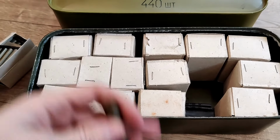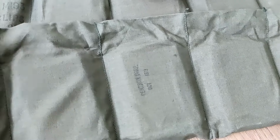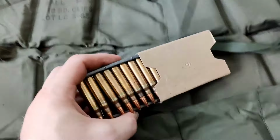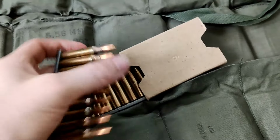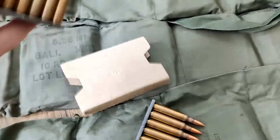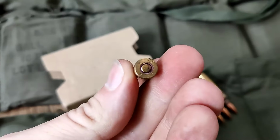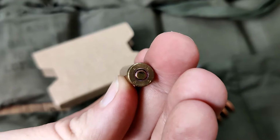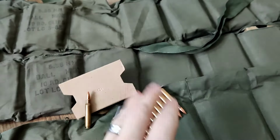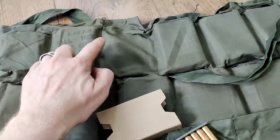Again, on stripper clips. This is great ammunition. If you have got a G43, K43, something like that, that's one of the only surplus ammunitions that a lot of people recommend because it's actually decent ammunition. It is corrosive, but it's decent. And we have some Vietnam War era. Most of this is going to be 71 and 1975 dated. Some of it is early 80s or late 60s. This ammunition is M193 5.56. It was made for the M16 rifle during the Vietnam War. Each bandolier, you see there's 3 bandoliers here, is 140 rounds, and it's on stripper clips.